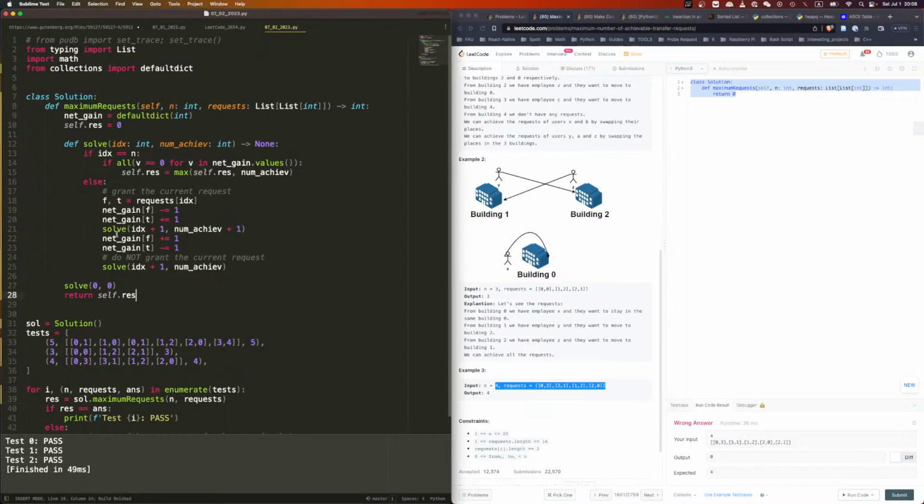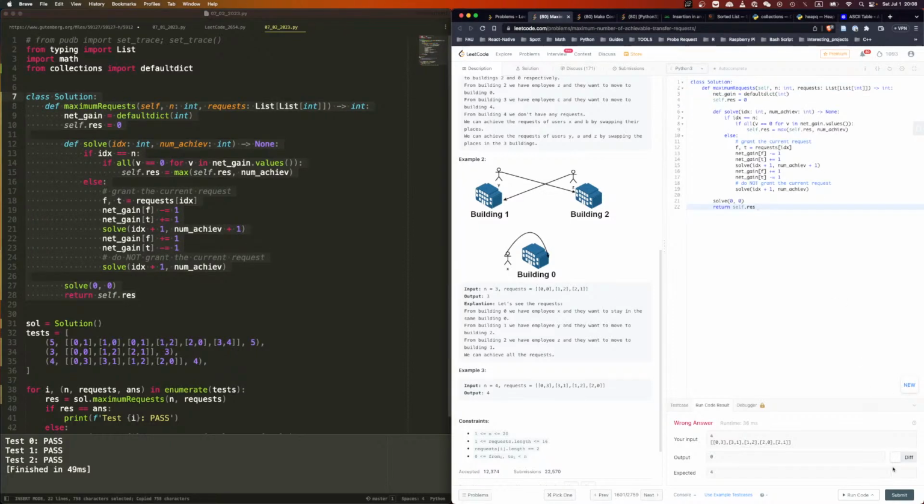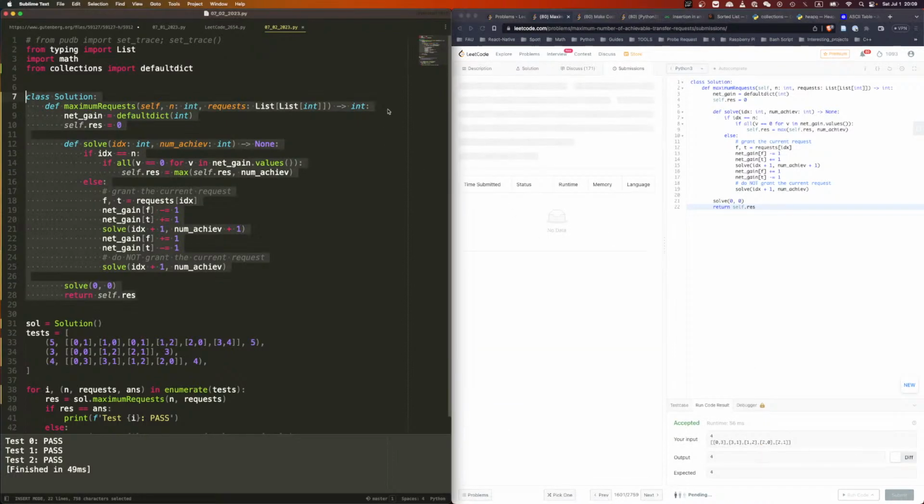Okay, looks to be solid. Try this one, there's a different test case. Looks to be solid. We run it.